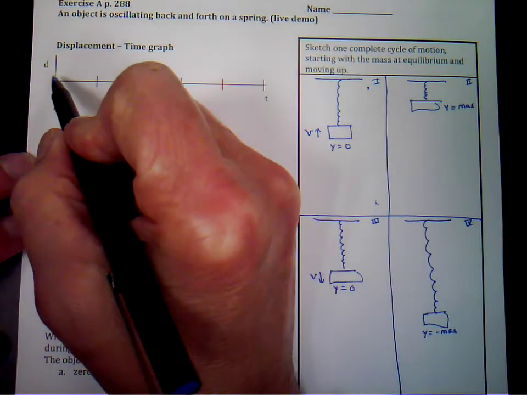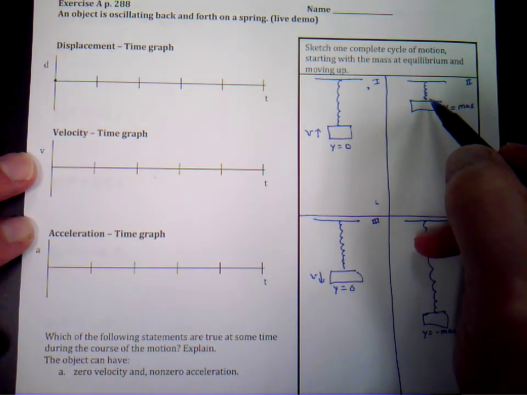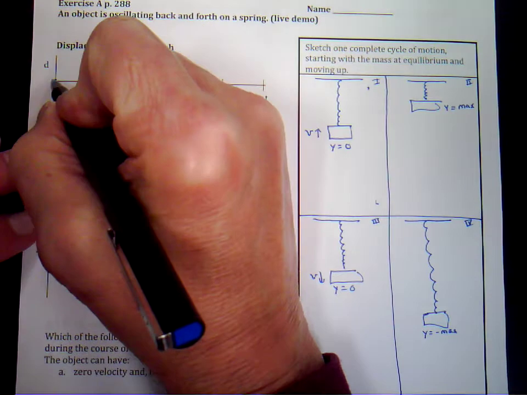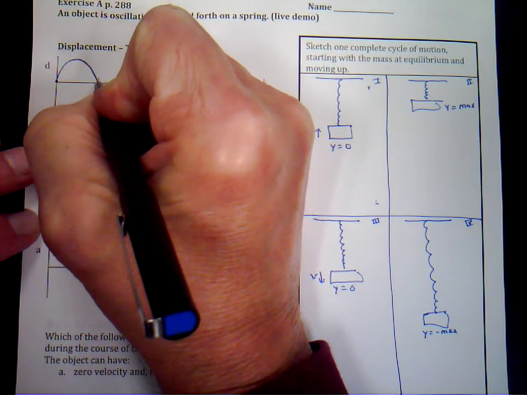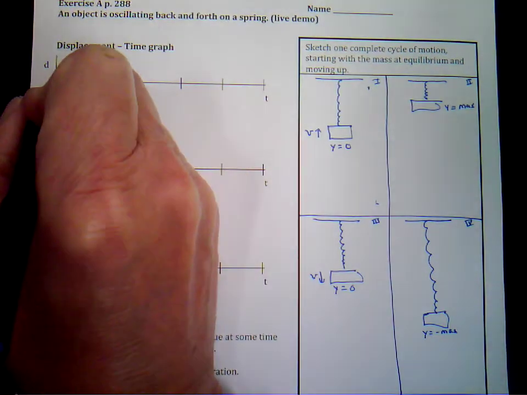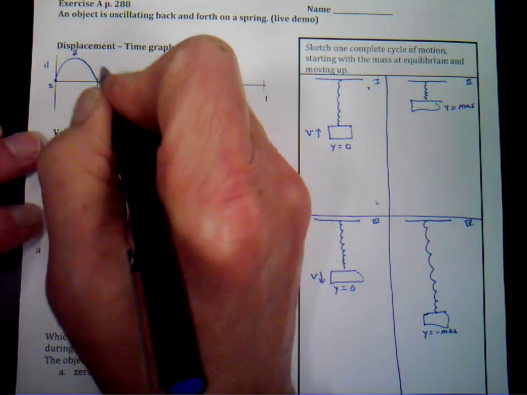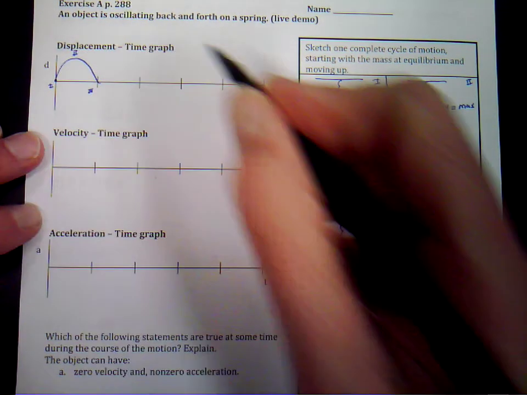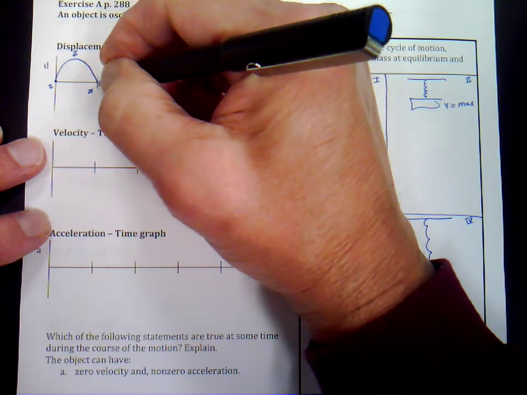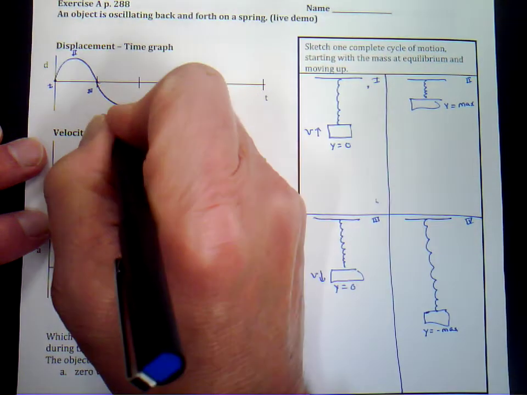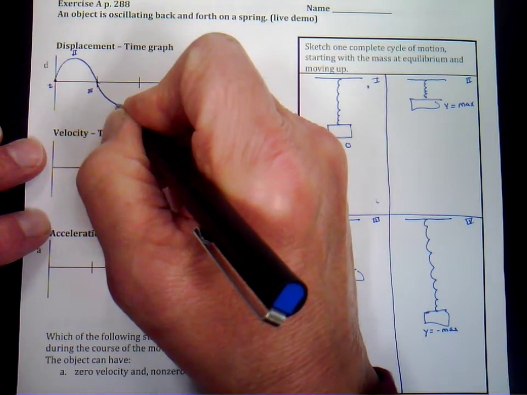We're going to start at equilibrium at this position right here. It's moving up, so the displacement time graph has to have a slope going up, and reach its maximum value here, and then it's going to come back down to its equilibrium position. So they come like this. So this is position 1. This is position 2 at its highest point. This is position 3. And then down here is position 4. It's maximum negative displacement. So they come like this. This is position 4.